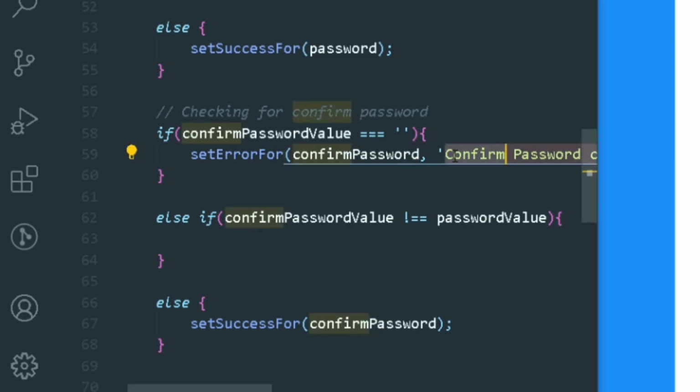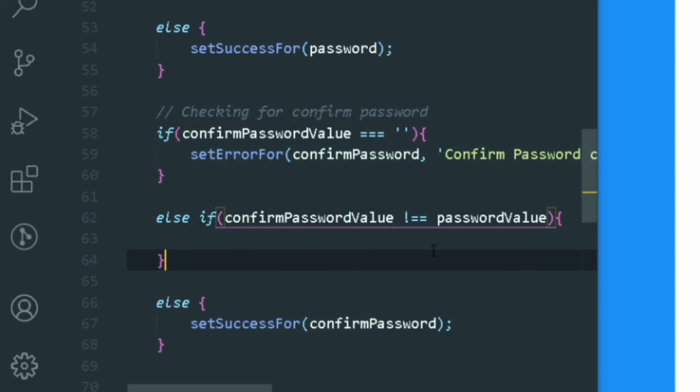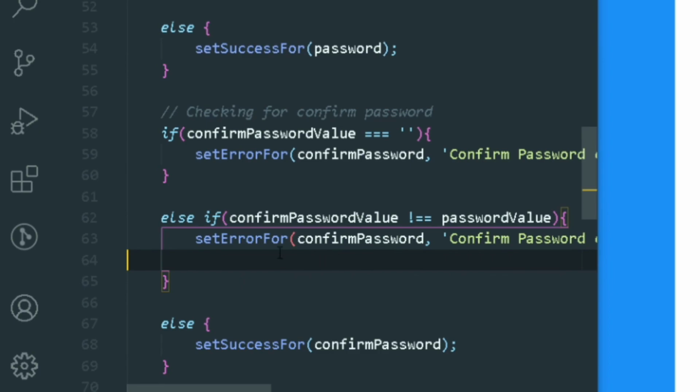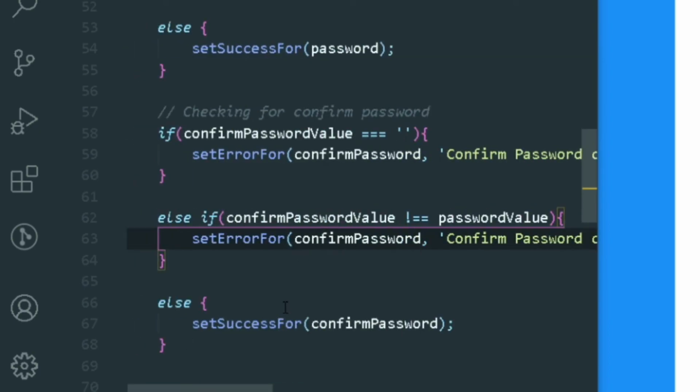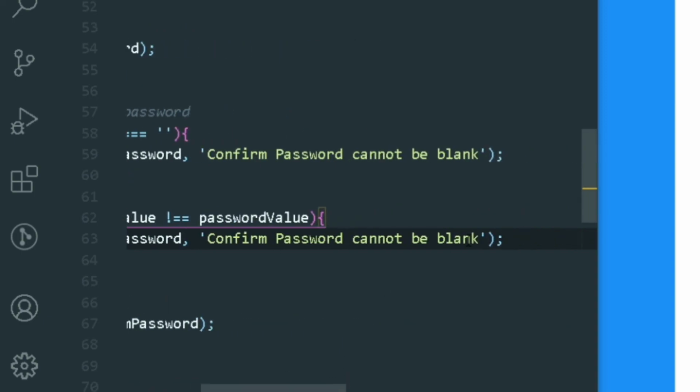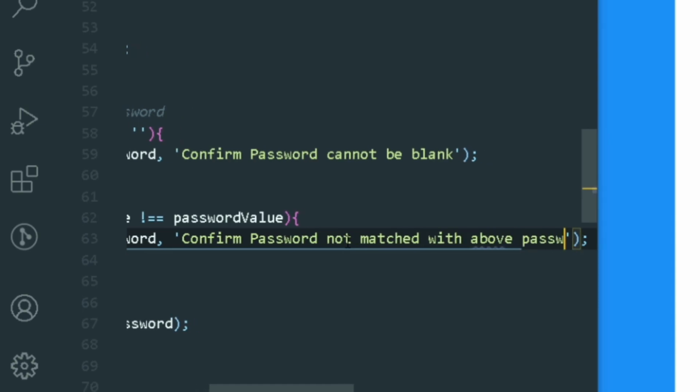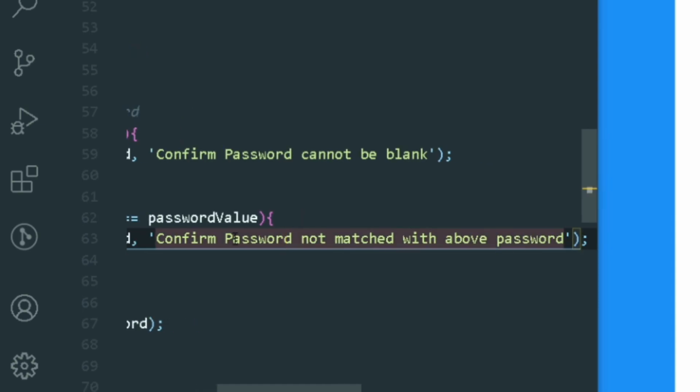And which function? You are very smart, as you know that we want to call set error for function, and we want to pass the same confirm password DOM element, but this time our message is different. Our message will be that confirm password not matched with above password, right? Let's do it also small.